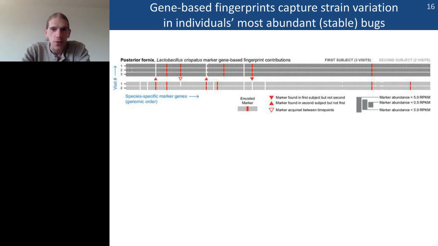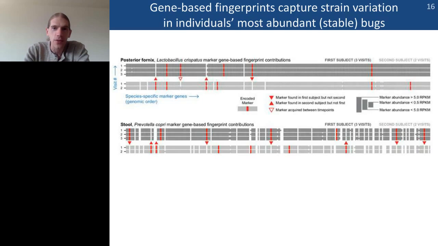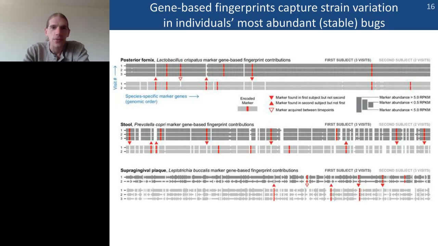And you can see that for the most part, over these time points spanning about 6 months of difference each, the same strain is carried by each individual. There's one change in the lower individual in which one of the genomic loci, which looks to be a mobile element, has been picked up and modified such that the strain changes very slightly. But for the most part, not only in the vaginal microbiome, but across different strains of different microbes at different body sites, this is a general property of the human microbiome. We all have slightly different strains of most organisms, and in our adult life, over moderate periods of, say, months to a few years, these strains tend to be pretty stable.